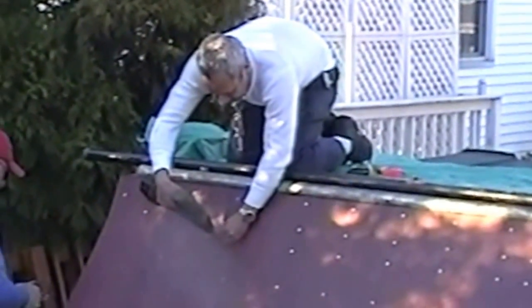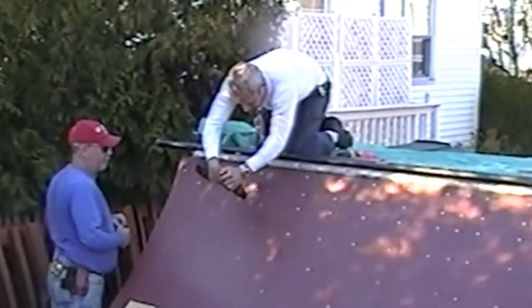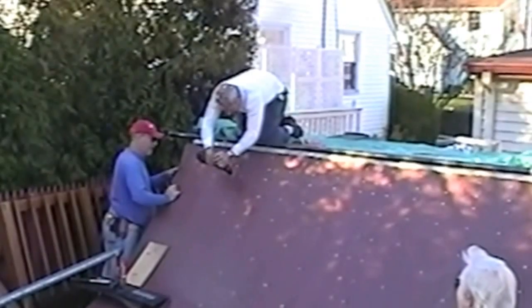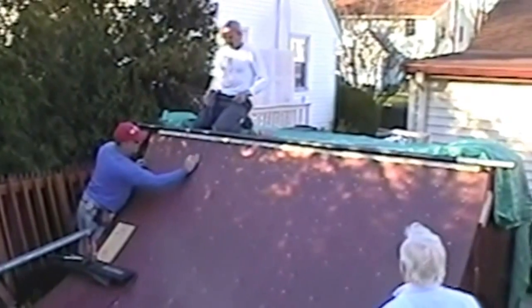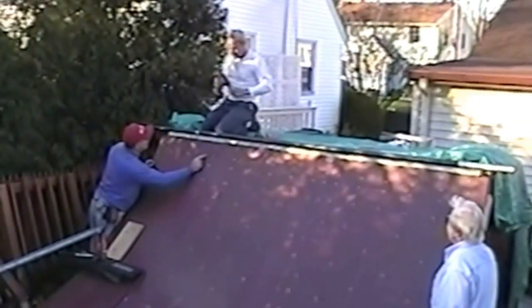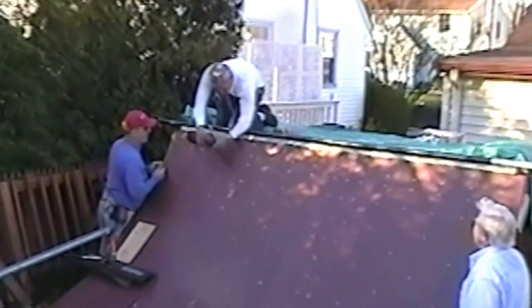Okay, you want to explain a little what you're doing? We're putting our new deck surface on. And the boys wanted a little vert right at the top. So we're pushing the envelope before embedding this stuff. This one here popped out. Take it out. Let's put another one in.